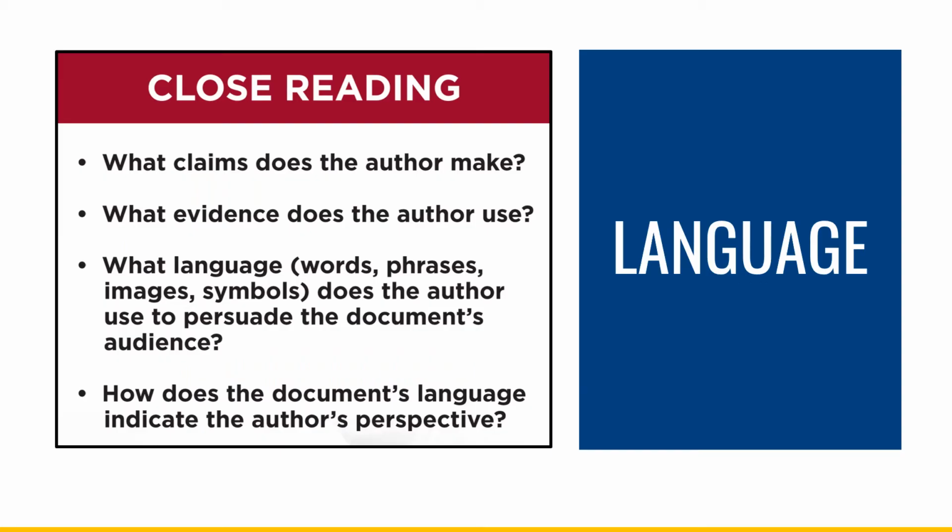So that's claims and evidence. Let's take a look at our next close reading question. What language does the author use? Again, this question is all about thinking about choices. There are lots of words an author could choose to make their point. Why did they choose these particular words?